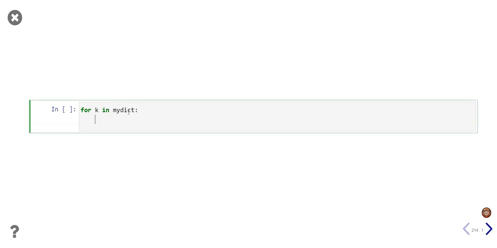So this is the for loop, and you want to print k. What this will do automatically is that the loop variable k will capture all the key values and print all the key values by default when you run a for loop in this way.